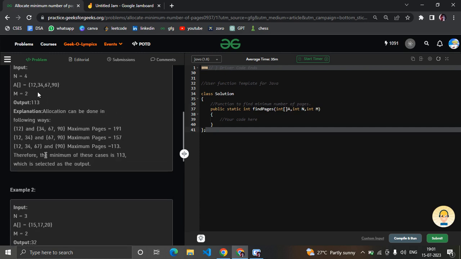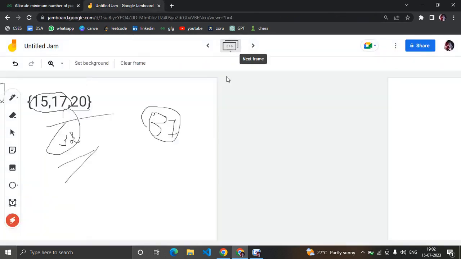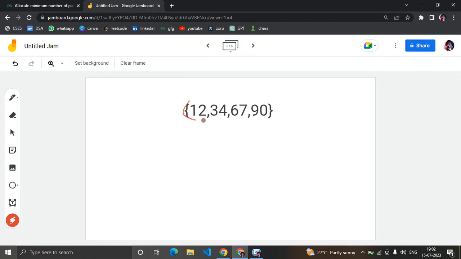In the second test case, we can check first by dividing 12 and 34, 17, 29, and then in the second, 12, 20, 12, 34, and 37, 90, and in the third, this and this, comparing all those indexes in the manner which I said, and we'll calculate the maximum for each and return the minimum of the maximums. So this is the question.